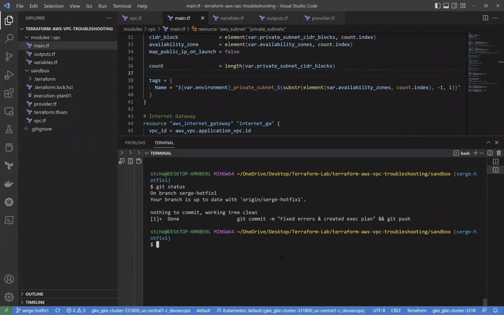Remember, I saved that command earlier. No, not that Terraform. It was Terraform apply and execution plan. Document, is that the correct command? I want to make sure I got the right command.